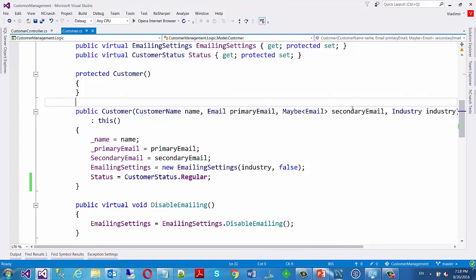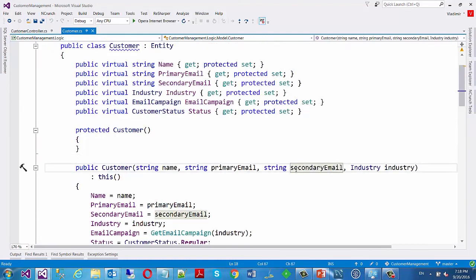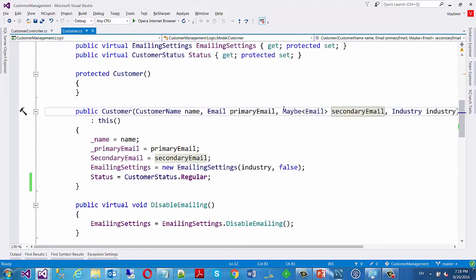And the secondary email is not required, but you cannot possibly say if it's required or not, because there is nothing in the signature that tells you that. But here we explicitly specify that it's a Maybe of Email, and that way we specify that this secondary email is not required for us to work.